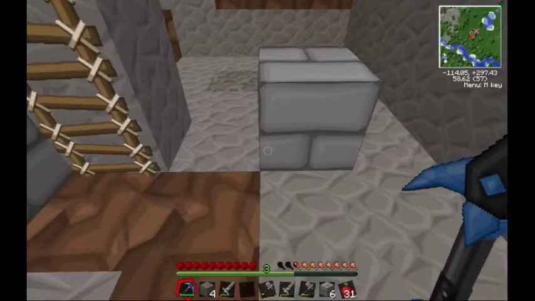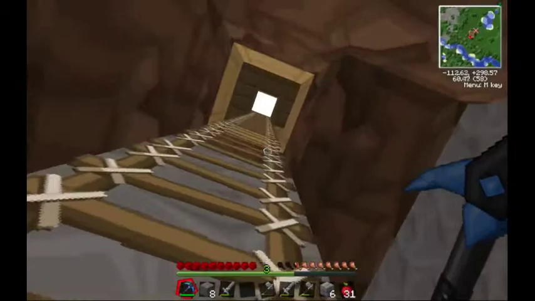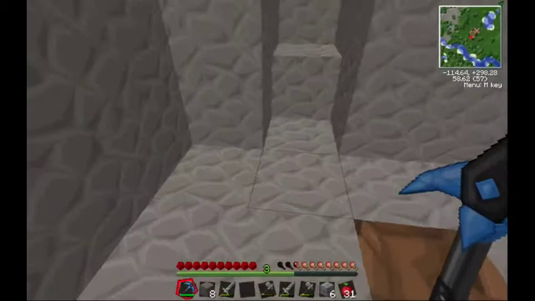I want to make the whole thing stone brick. The walls, everything. Not because I want it to look like a cellar, but because I want it to look like just another room in the house. So I have space, there's my wall. Alright, so this is how far down I want to be.